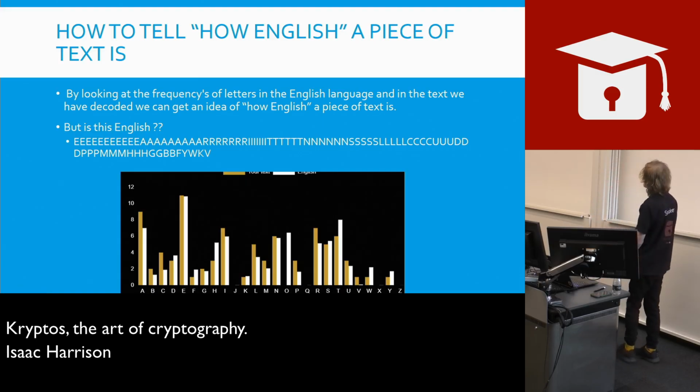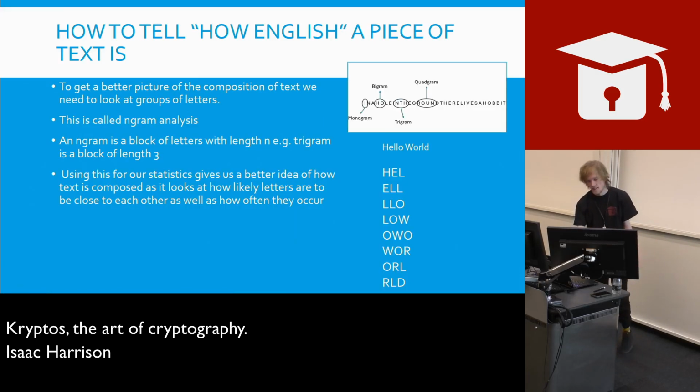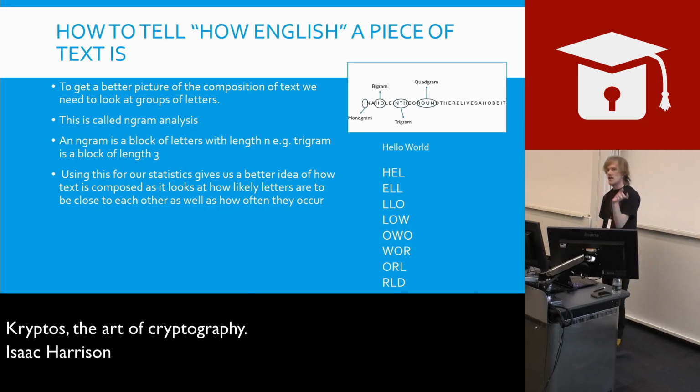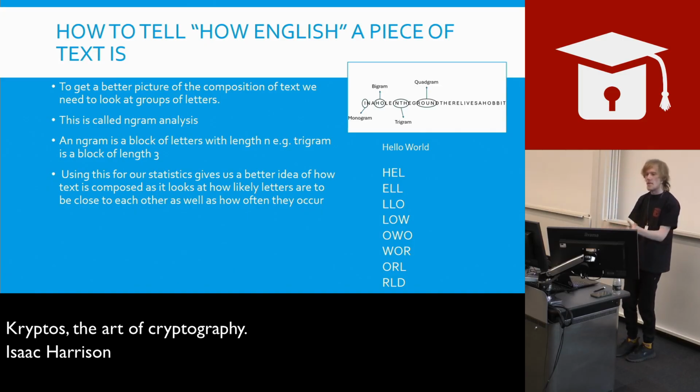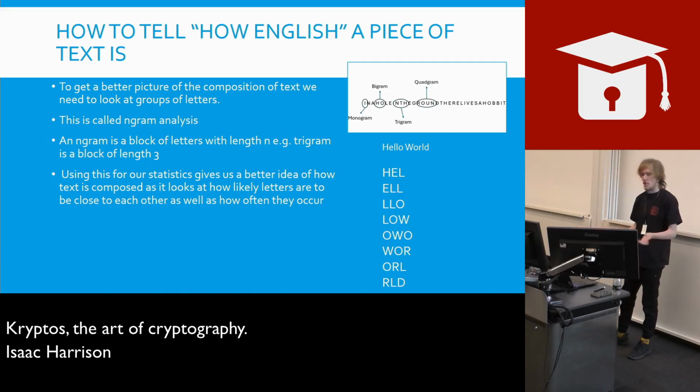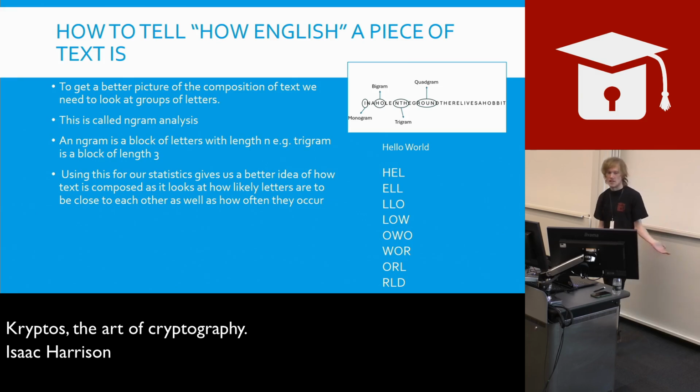So how do we get around this problem? Instead, we're going to actually start looking at groups of letters. Rather than just taking one letter, like A, we're going to start looking at blocks of 2 letters, or 3, or 4. Then we're just going to score them exactly as we did before and compare how many of them appear in the English language.